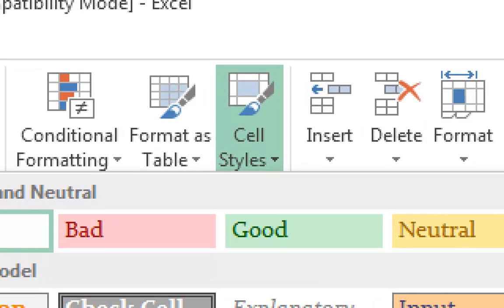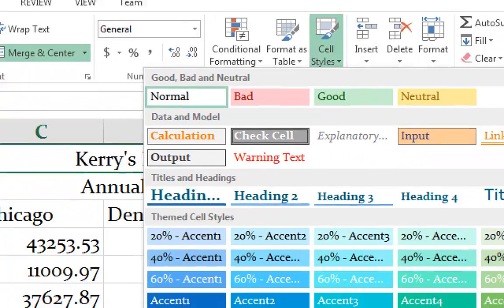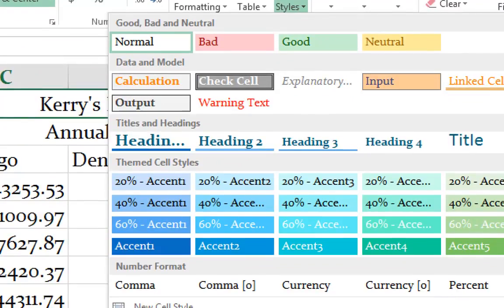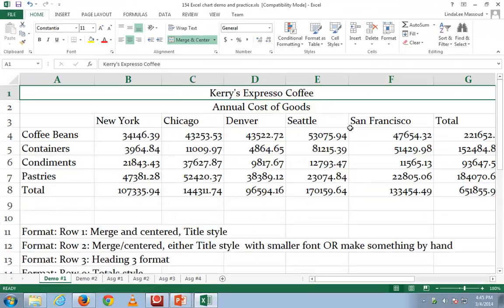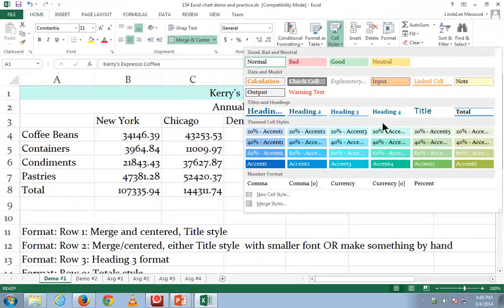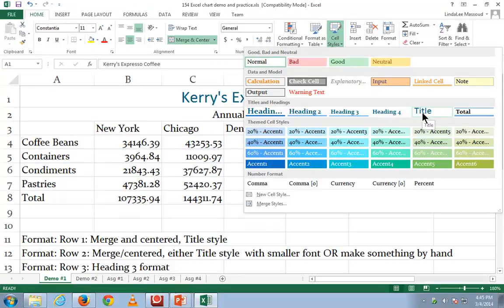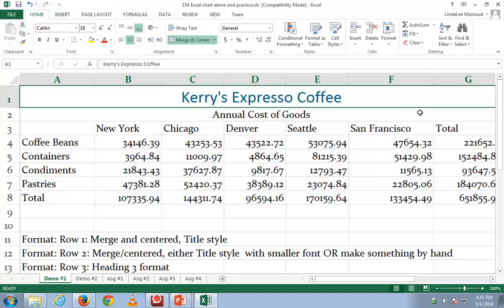Cell styles. There are categories here, and in the titles and headings category, we're going to choose the title style. Some title style. I don't really like that too much because it's not bold, so I think I'm going to bold mine. That looks better, don't you think?